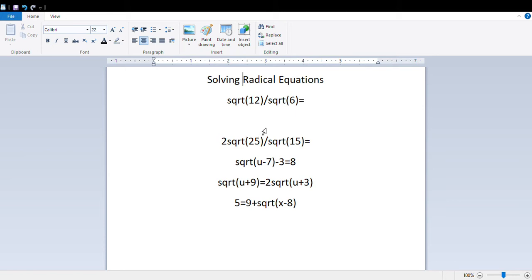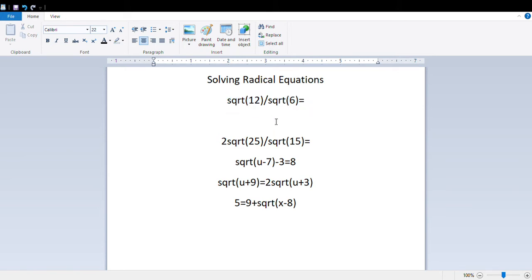So a quick rule that you guys need to know is called the quotient rule. It's basically the square root of a over b is equal to the square root of a over the square root of b. And this is something you guys should know. So basically when we have a square root on both sides, what you want to do is multiply its square root again, like whatever's on the denominator. So you multiply this example right here by square root of 6 over square root of 6.